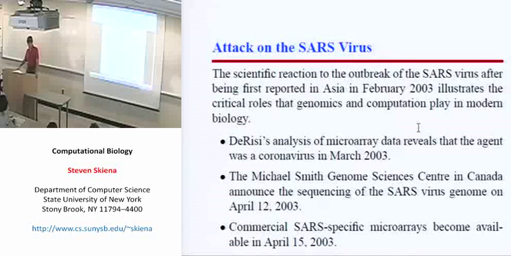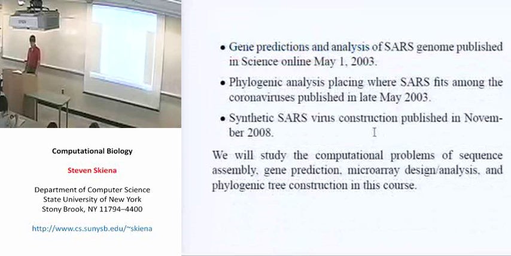But once they knew that it was a virus, the next job was to sequence it. And a month later, they had the full 30,000 base sequence of what this virus was, essentially a complete description of this virus. Okay? And that was announced basically a month later. And then 3 days after that, you could go to the store and buy microarrays specifically designed to analyze SARS. Okay? And now you have a tool that you can use to tell, if you have a patient, did they get a variant of the virus? Is it evolving? Is it changing? Okay? And suddenly you've got new tools to work with this.